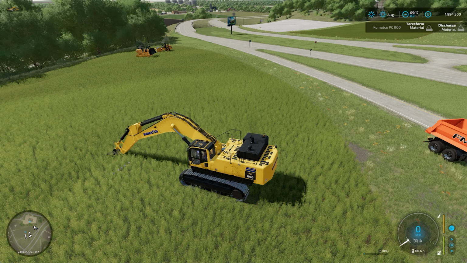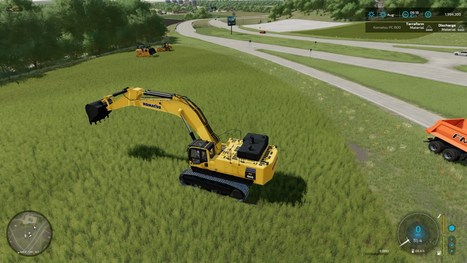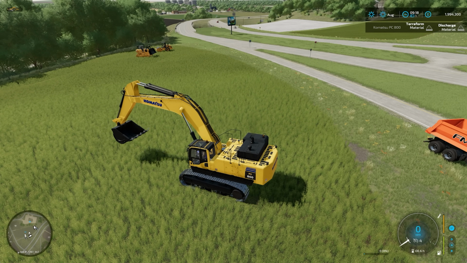nothing happens. Now, you'll see as well the bucket disappears into the ground. That is a setting in Terrafarm to make things a little bit smoother when you're digging under the ground. Although we've not got Terrafarm on, so it's not doing anything at the moment, you can dig under the ground without it throwing the machine everywhere.